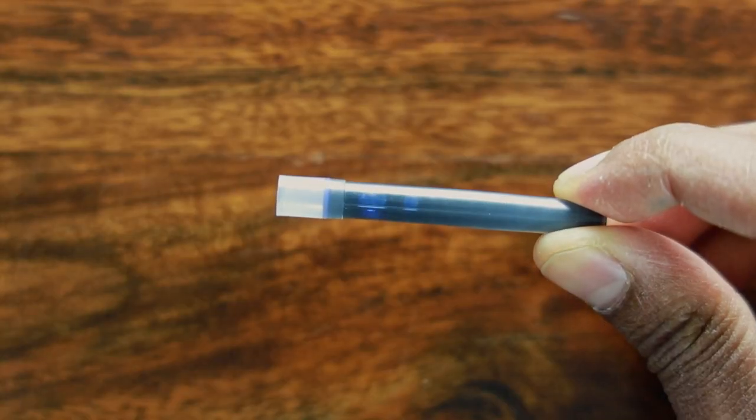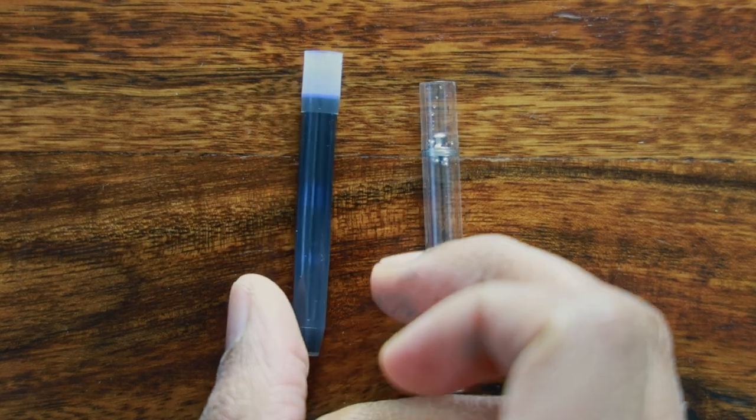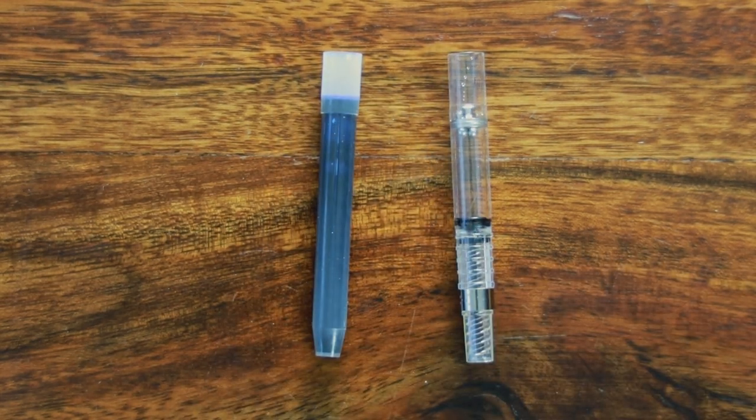The Pilot Metropolitan pen, when you buy it, the packaging comes with an ink cartridge. And I believe it's an IC100 offering from Pilot. The IC100 has an ink capacity of 1 milliliter, a little bit more perhaps. So lots of ink in the cartridge itself. There is an option where you can buy a converter, a Con 40 Pilot converter, and the converter only has a capacity of 0.4 milliliters, maybe a little bit more if you can squeeze that out of it. 0.4 milliliters versus 1 milliliter of ink. When I use the Pilot converter in my Pilot Metropolitan pen, I find myself having to refill my pen every other day or maybe every couple of days. Versus when I use the ink cartridge, then I'm refilling that pen perhaps once every 3 weeks, once every 4 weeks.